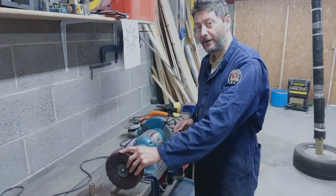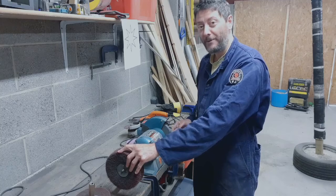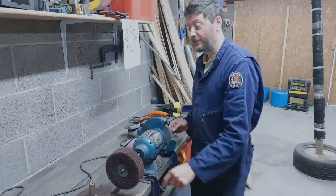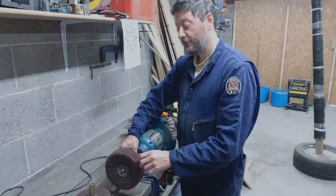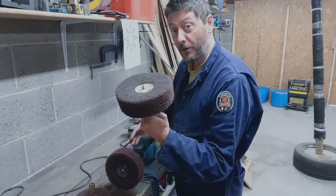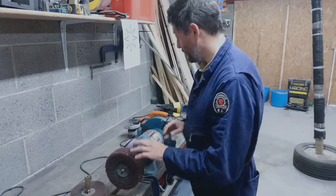Get these from Heritage Abrasives. These are like gold. You cannot get a better thing for polishing in the UK, so cheap. And this spindle here just unscrews, and I've got a coarse mop on at the minute, then put a medium mop on, and finally a fine mop, and I'll be done.